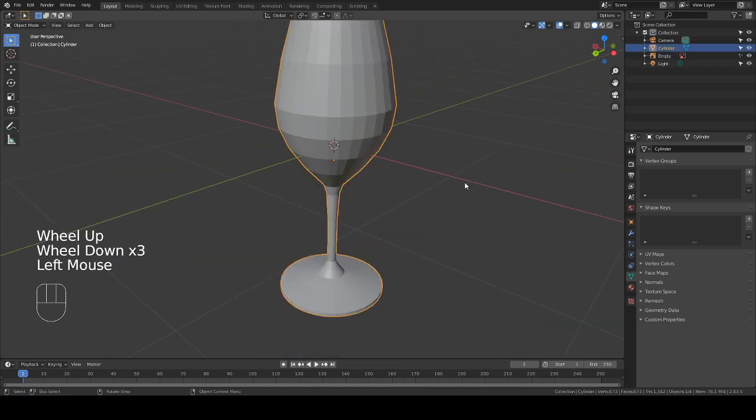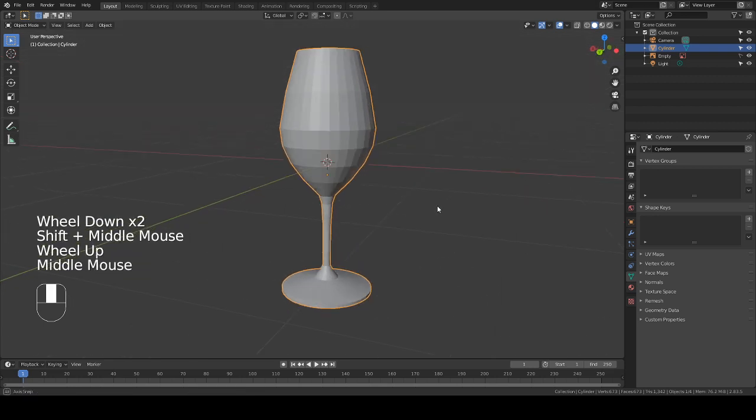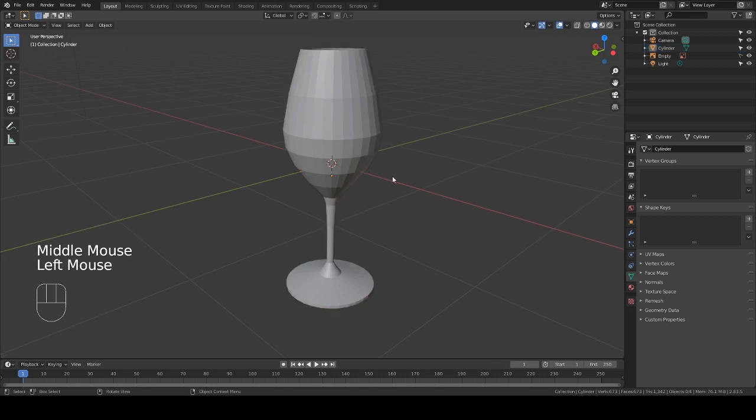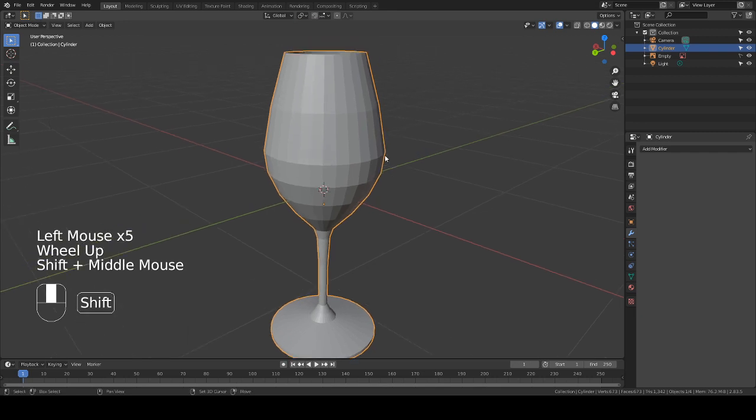So the next step is we're going to use a modifier, and we're going to change the shading options. One modifier that is very useful is the subdivision surface modifier. You used it a little bit in the magnifying glass. This subdivision surface modifier takes my geometry and multiplies that geometry to make it look softer. So you're going to select in object mode, not in edit mode.